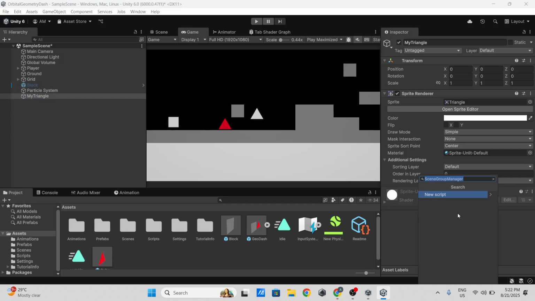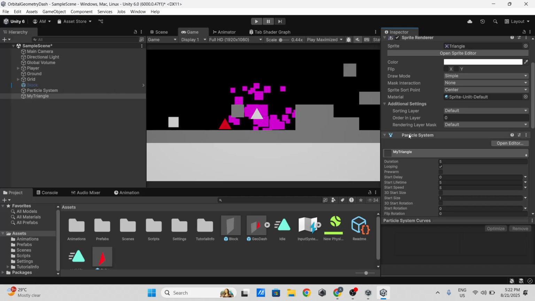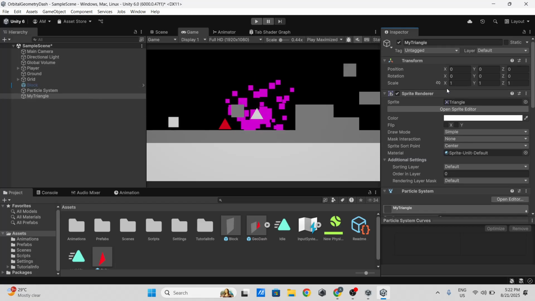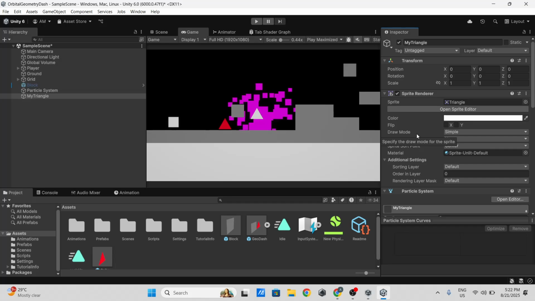For example, let's say I want some effect, I want this to be a particle system, then I'll add a particle system component. We can also make our own components. We'll get to that later, which we will be covering in the scripting part of the lecture. And everything that you see on the right side is a component. How Unity works is a component based system. So each object is made up of components that you attach to it, that you can manipulate, that you can use.